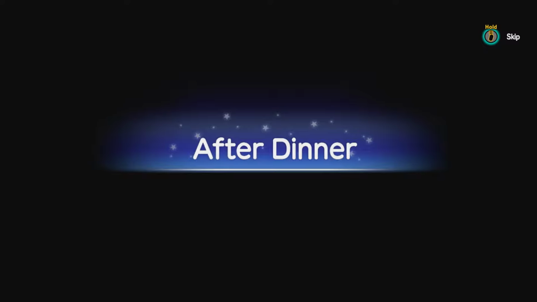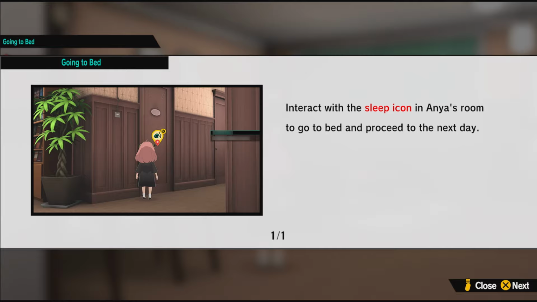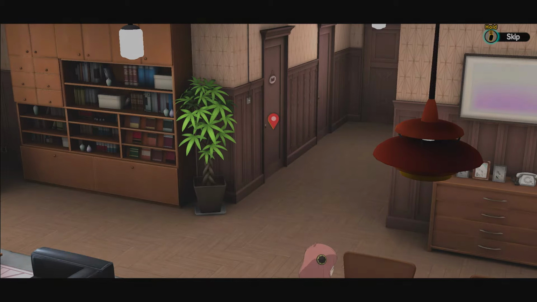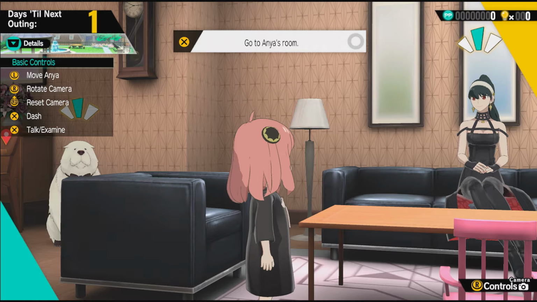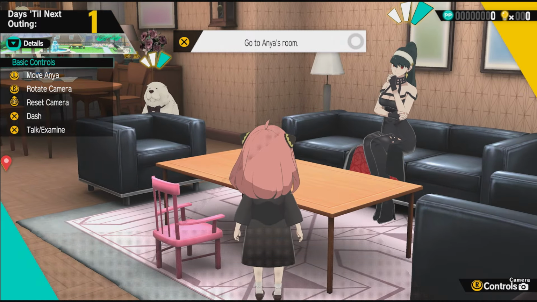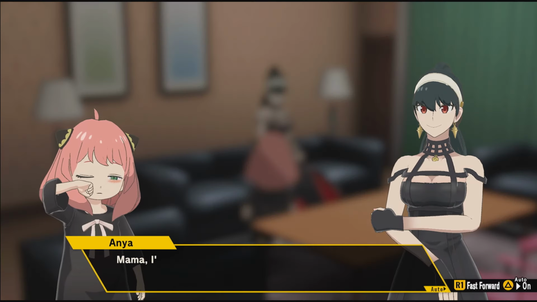I wonder if... Dude, do the outfits show here? Oh, they do. Interact with the sleep. Oh, I thought this was going to be a cutscene, though. This isn't a cutscene. Okay, so let's go to bed. Hey, are you in your, I don't know, mysterious killer lady outfit? What's that? You look so funny. Okay. Can talk and examine things? Oh, it is kind of here still.